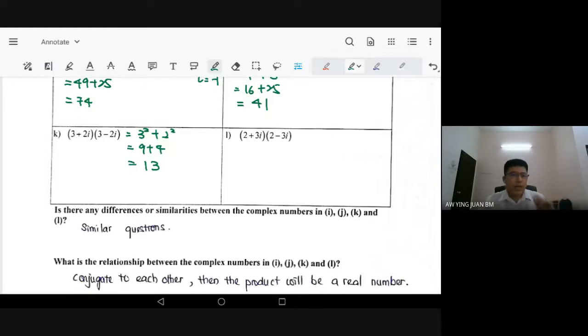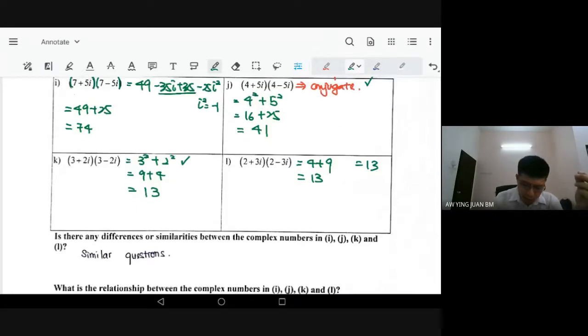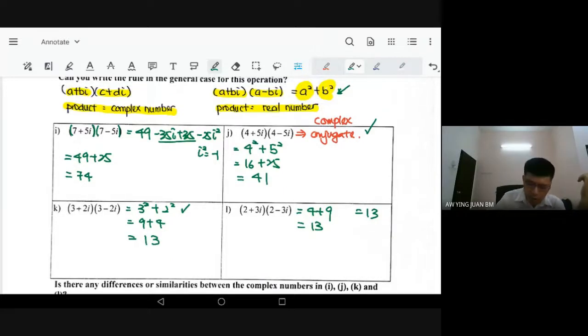So, observe. Kenapalah saya tak nak terus 4 plus 9 equals to 13? Kenapa saya masih tulis 3 squared plus 2 squared? Ke straightforward, guna otak, terus tulis jawapan 13. Kenapa? Ingat, bila you tulis macam ni, you are showing people you are using the concept. So you are showing people you are using the concept. Barulah dapat markah.